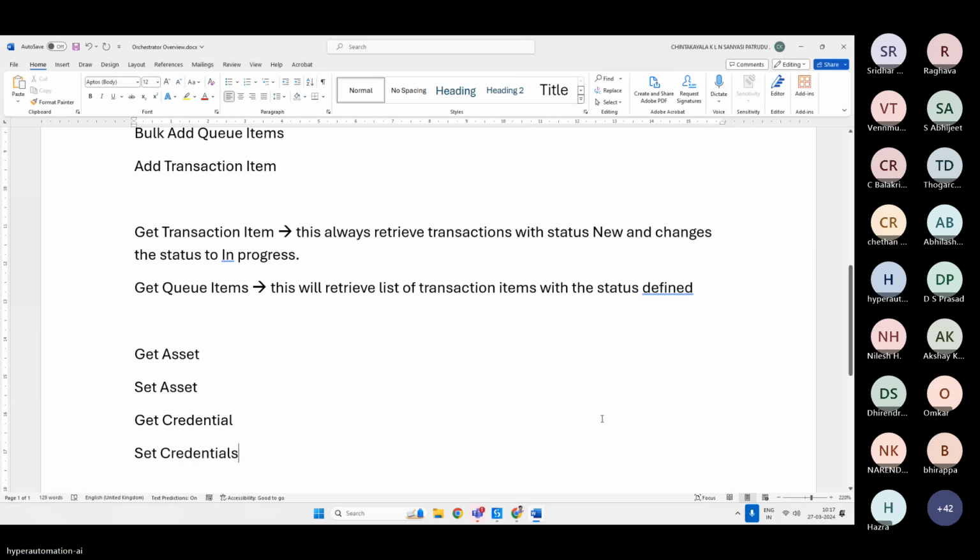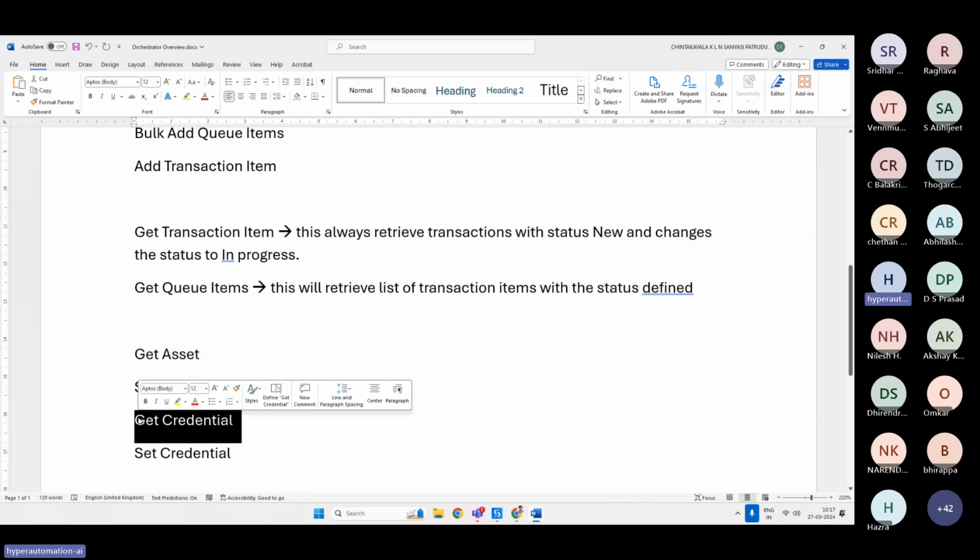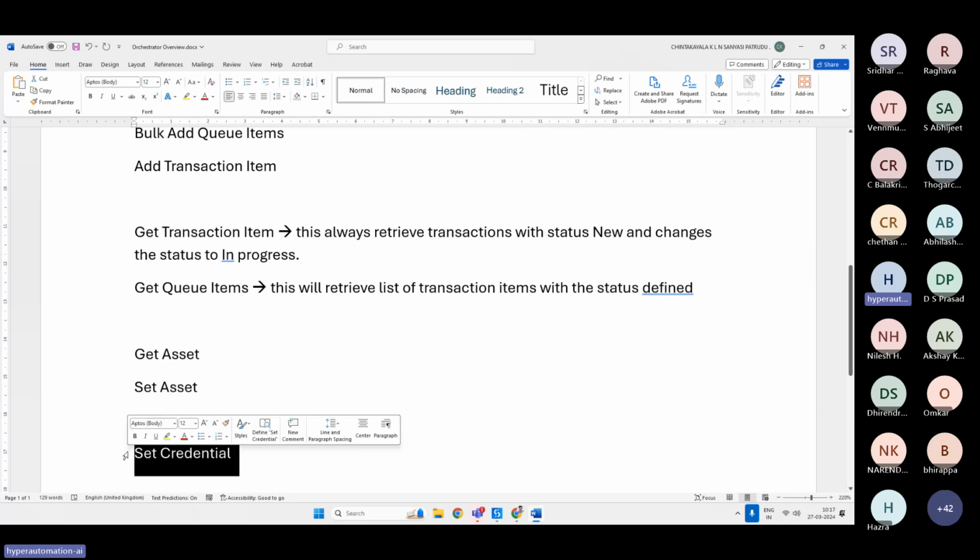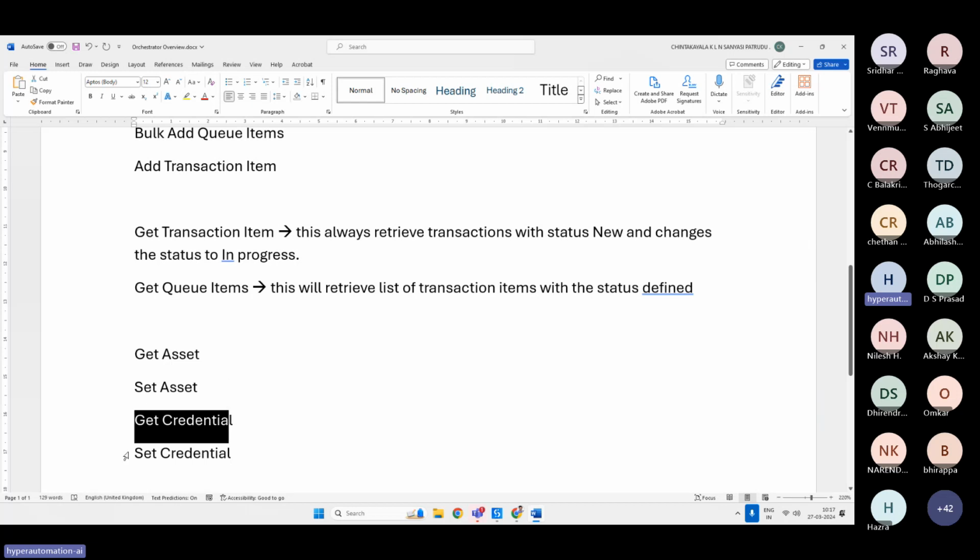So get asset is to retrieve the value from the assets, and the set asset is to update the value back to the assets. And we have the get credential in order to retrieve the credentials, username and password. Username is a string and the password is a secure string. And set credential is to update the credentials. So get is to retrieve the data, set is to update the data.